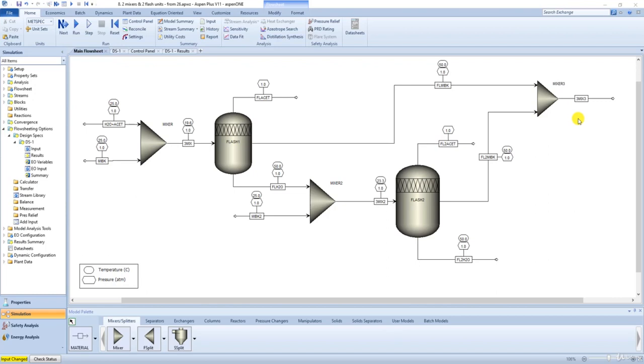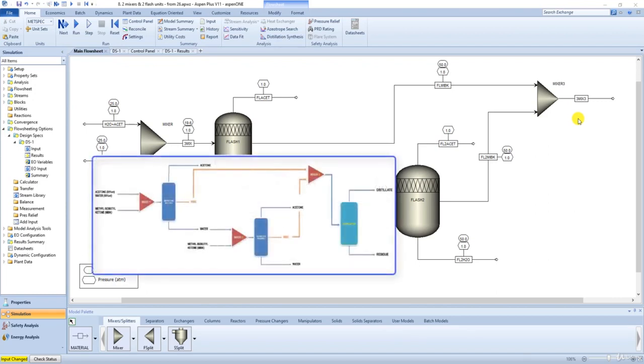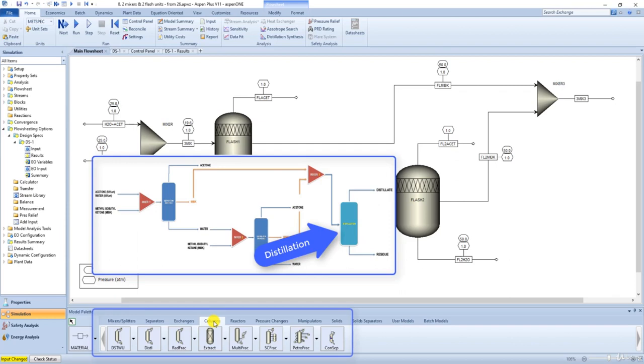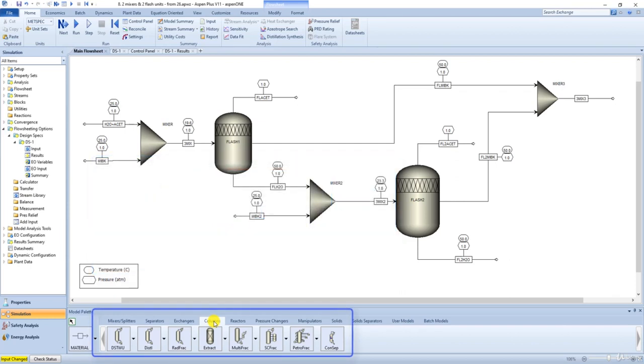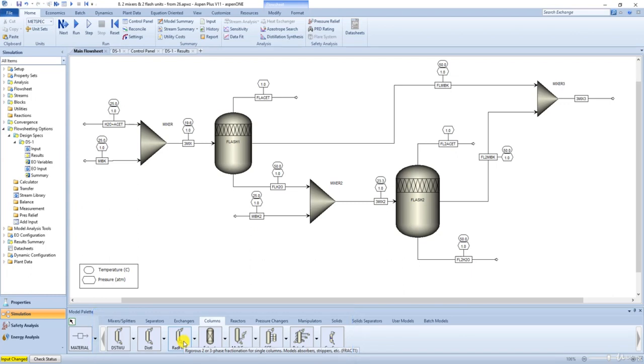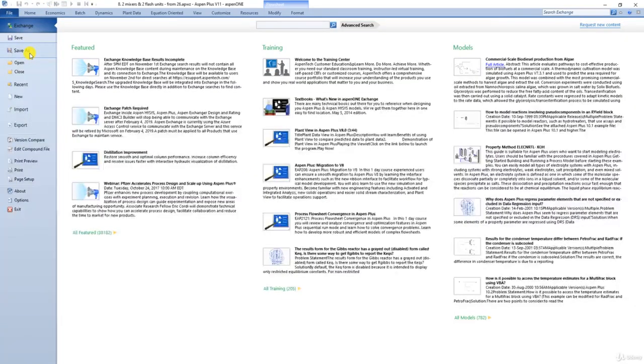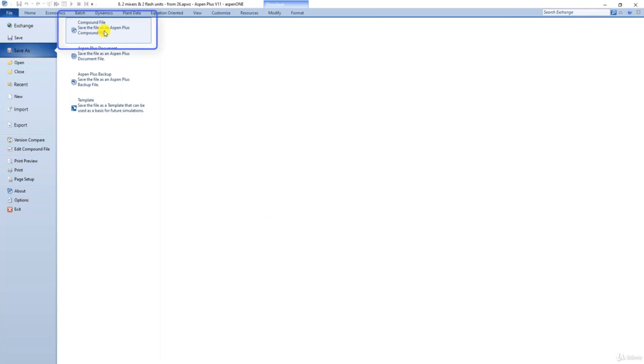Okay, now the next piece of equipment in our process, and as you can see here from this simplified diagram, is a distillation column. Recall, Aspen Plus provides several options when simulating a distillation column. At this point, save your current Aspen Plus simulation project under 3 names. We will use the first version to complete a distillation with the DSTWU distillation column, the second with the DISTL column, and the third one with the RadFrac column. So I recommend that you save them with names that reflect the distillation method being used. Remember to save your work, go to File, then click on Save As, and then I recommend you choose Compound File.